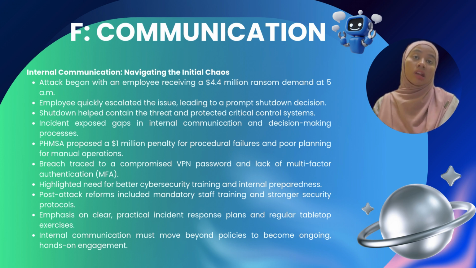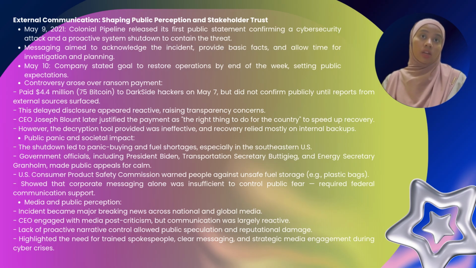PHMSA proposed a $1 million penalty for procedural failures and poor planning for manual operations. The breach was traced to a compromised VPN password and lack of multi-factor authentication (MFA). It highlighted the need for better cybersecurity training and internal preparedness. The post-attack reforms included mandatory staff training and stronger security protocols. It emphasized clear, practical incident response plans and regular tabletop exercises, so internal communication must move beyond policies to become ongoing, hands-on engagement.